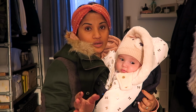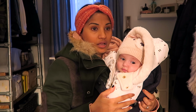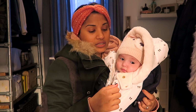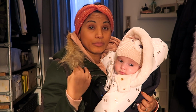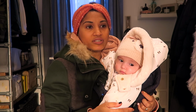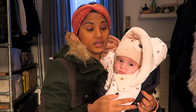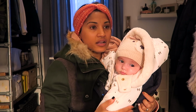And I just take a muslin with me because it's very likely she'll bring up milk on me, so I like to just make sure I've got a muslin with me at all times. And I also do a nappy change as well, so nappy and milk before I leave the house. I just time it like that, rather than having to deal with nappies, because she just had a really, really dirty nappy and I just changed it, so I know we're good for the next sort of 2 to 3 hours at least, if not longer.